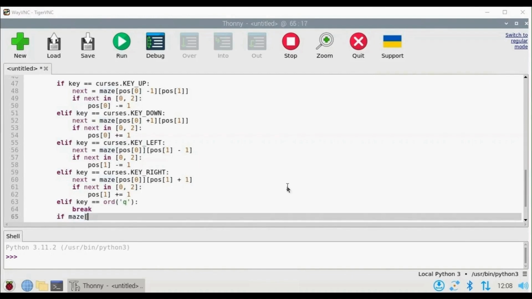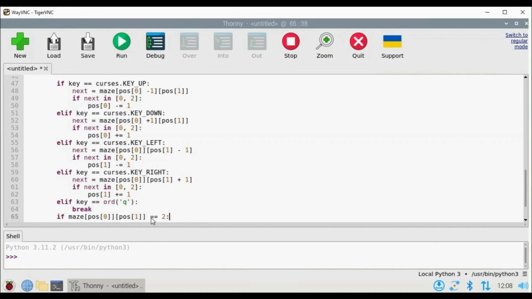Okay, so now what I am going to do, I am going to check for win condition. Okay, whether the person reaches the winning line or what. Okay, final line or what. So I am checking the position of the player equals to 2.